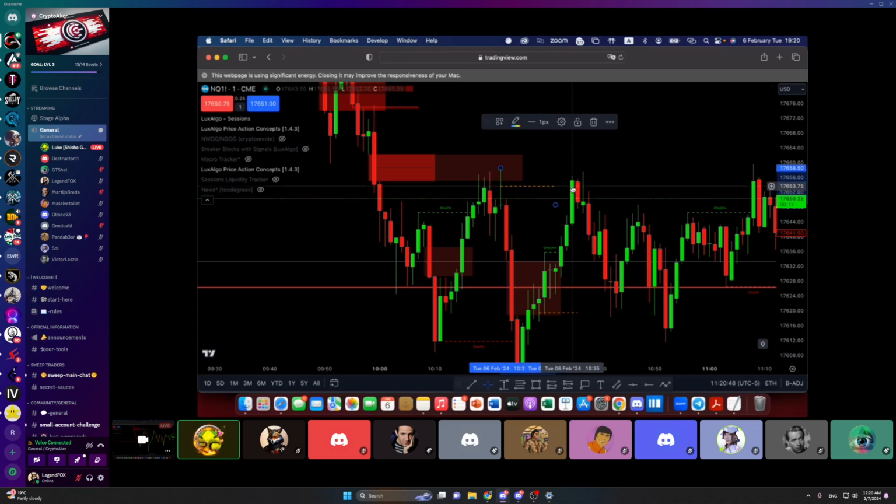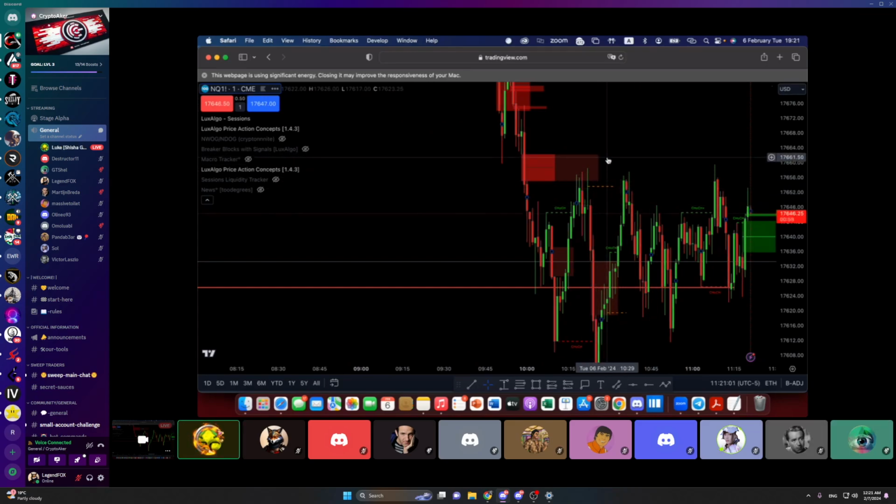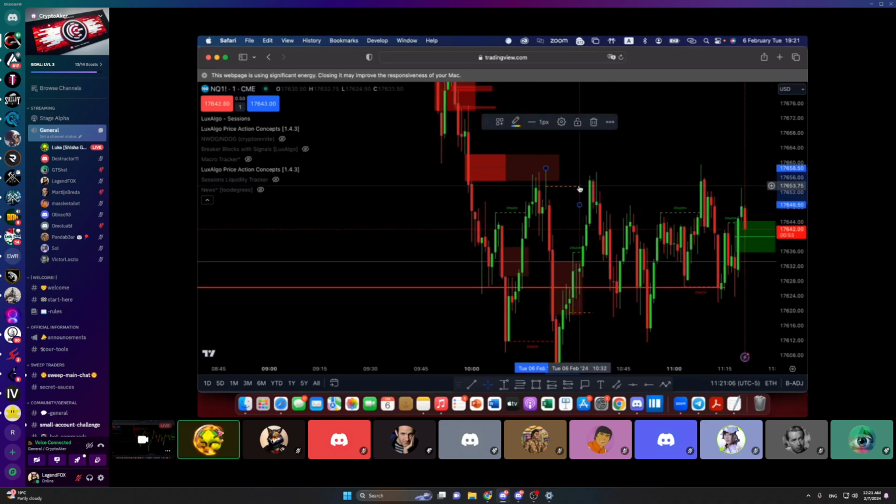Price came back to the midpoint, and I showed you in the screenshot. I took my TP out here. 2 minutes later, the market crashed. Okay, the market crashed, and it didn't take out this high. This high is still intact. This is how you get wrecked. This is how you make money. Okay, so that is a sniper entry.